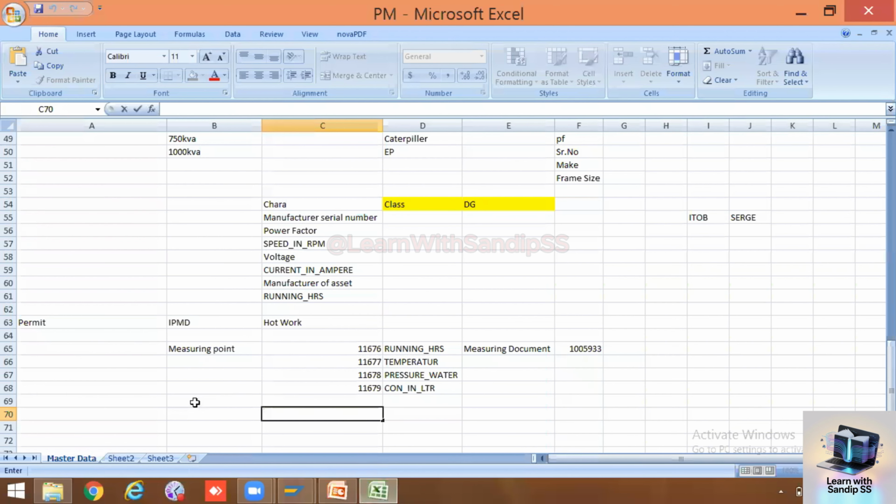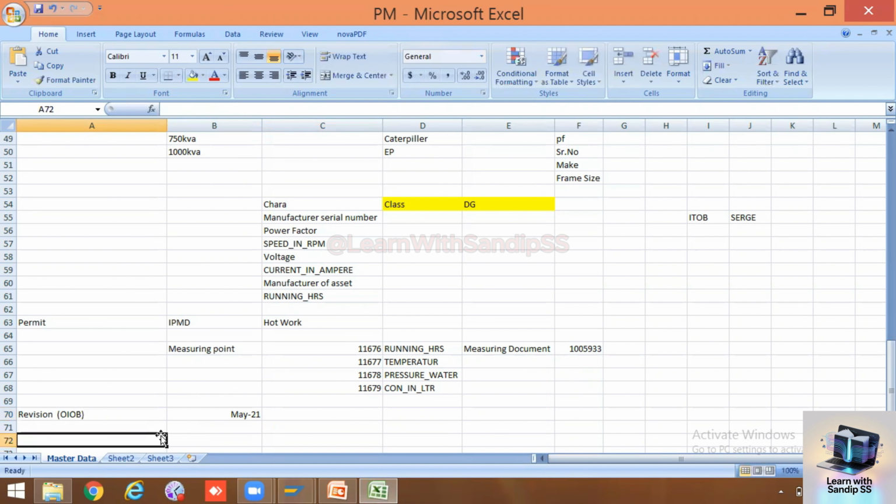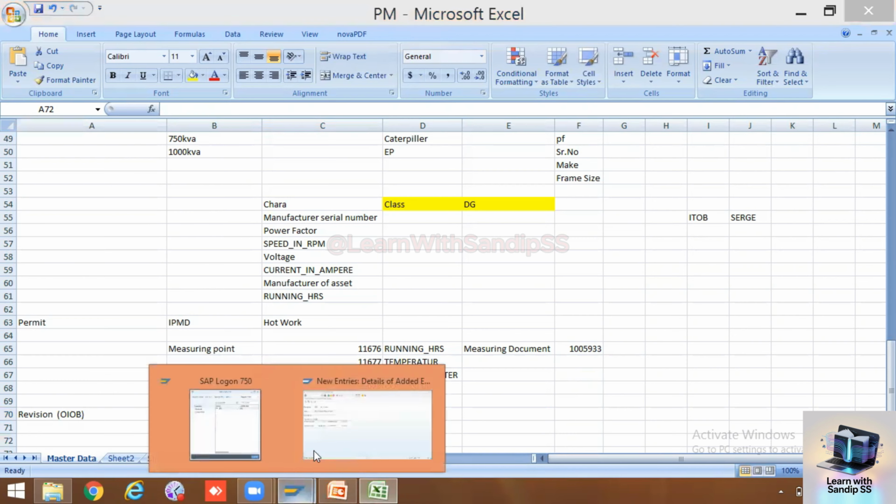Let's save this. I will mention here the T code OIOB.